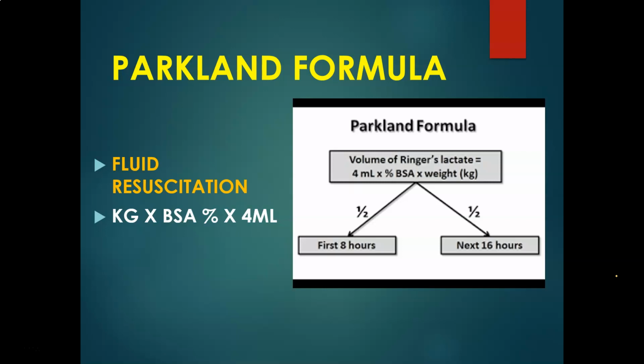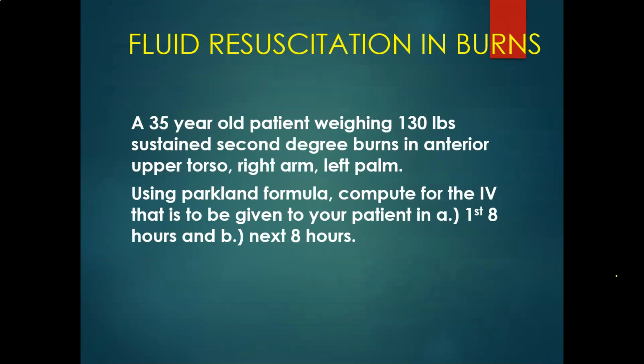So the formula is kilogram times your body surface area percentage times the constant of 4 ml. So for the first 8 hours, you give half of that whole volume of fluid that is ordered by the doctor, and for the next half, that's your next 16 hours. Okay, next 16 hours of overall total, that's 24 hours. Okay, it's very, very significant that you need to do your fluid resuscitation within that span of time.